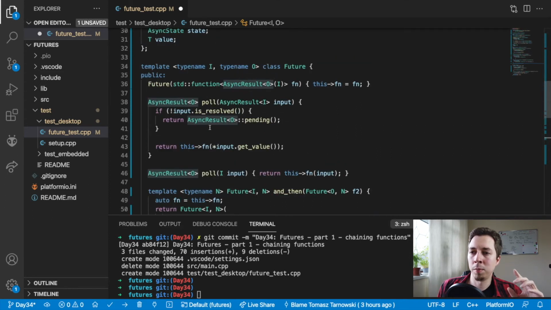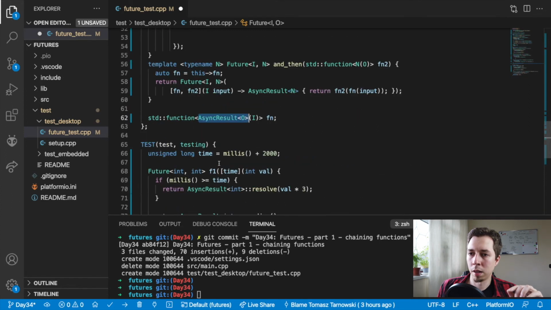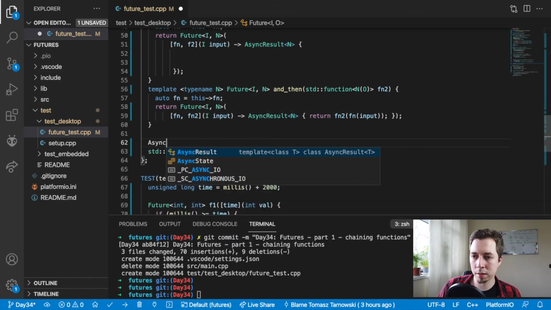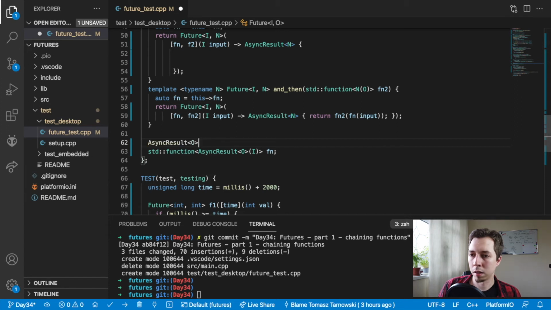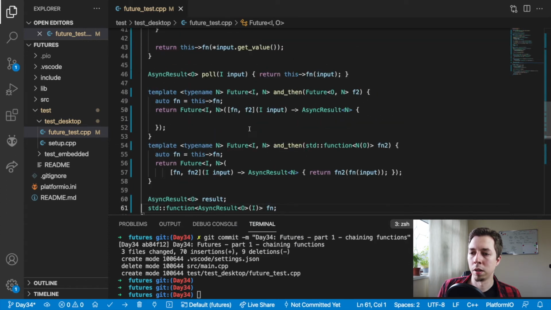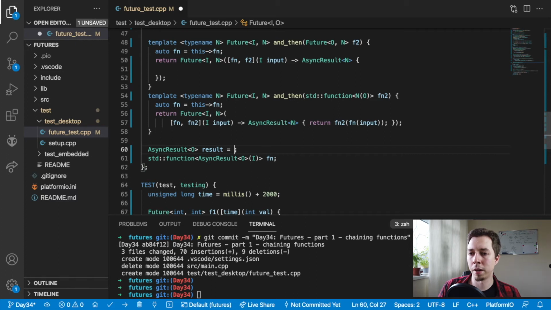So let me introduce a class member here, that is going to be the async result of O. I'm just going to call it result for now. That's going to be the result of this actual future at the given point of time, and the default value is going to be pending. Not sure if this is possible, but we'll see in a second.